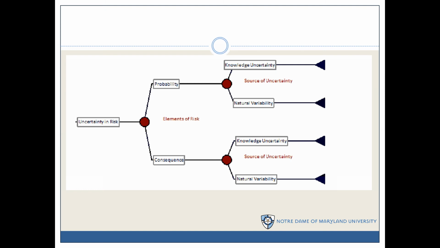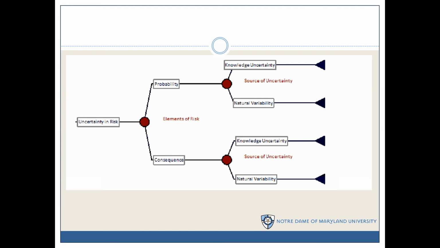sources of uncertainty. We've earlier identified two primary sources of uncertainty, one being knowledge uncertainty, which is the situation when there are facts in the world that we just do not possess, and the other is natural variability, which takes into account the fact that we live in a complex world with complex physical and human systems that have a lot of natural variability built into them. So uncertainty is the second element that you need to be able to think about.